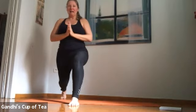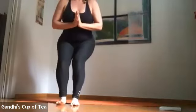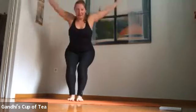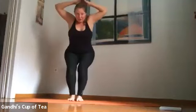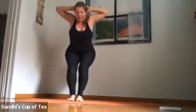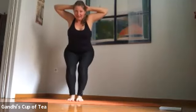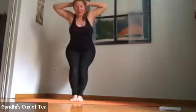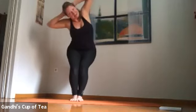Take a breath in. Exhale, step the foot forward. Drop your seat, low lunge. Arms reach up, inhale. Exhale, interlace hands behind the head, elbows back. Inhale here. Exhale, take it to the side bend. Feet can be a little apart or together. Inhale, center. Exhale to other side.